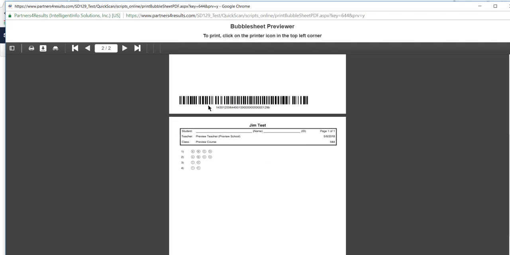Now normally when we print these, we'll print an extra copy, which we call our student write-in sheet. There might be a situation where a new student comes into a class and the class roster hasn't caught up yet. You can actually use this to give a new student, and they just write their name in and their student ID. We have a process set up when these come in. We will give them a temporary ID, and then eventually, once we get the right ID, it will be associated with that. And the idea behind this is anytime you give an assessment, we want to make sure we get those assessment results to the teacher as soon as possible.